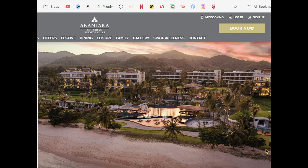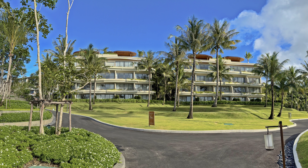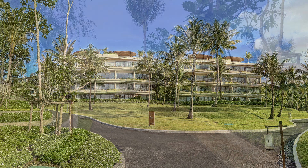The Anantara has both rooms — which they call suites — and also private villas. My room was a deluxe sea view suite: 90 square meters with a private balcony facing the ocean. I paid $335 a night. My room location was easy to get to — it was on the third floor, elevators worked fine, and it was an easy walk to the beach, pool, and hotel restaurant; they're all within a few minutes, so you don't need to take a buggy to get to the beach. The size of the room for a suite wasn't huge, but it felt spacious because of the high ceilings and the layout. Due to the large bay window, it kept the room bright, which I like.